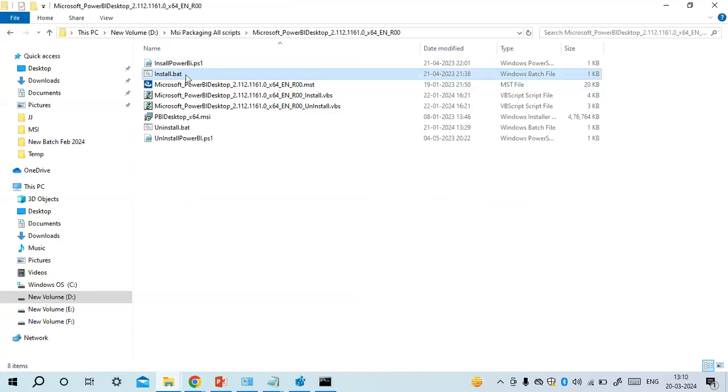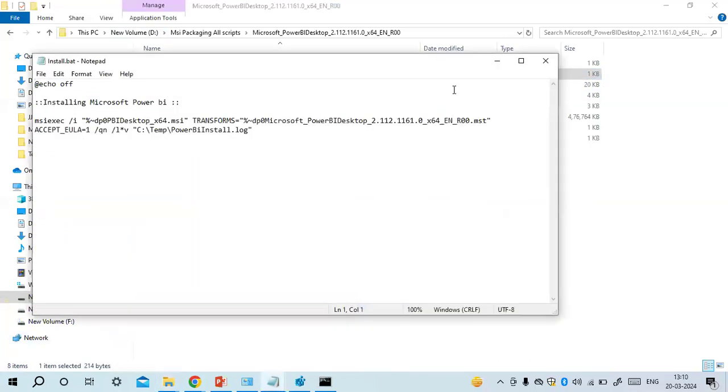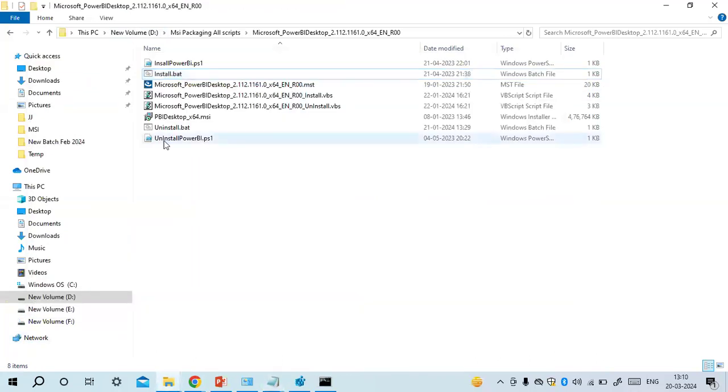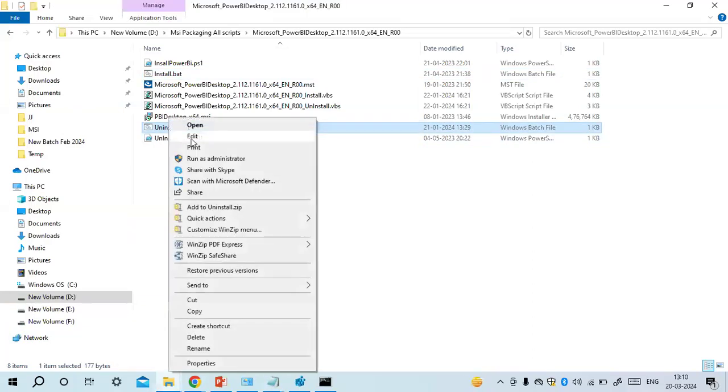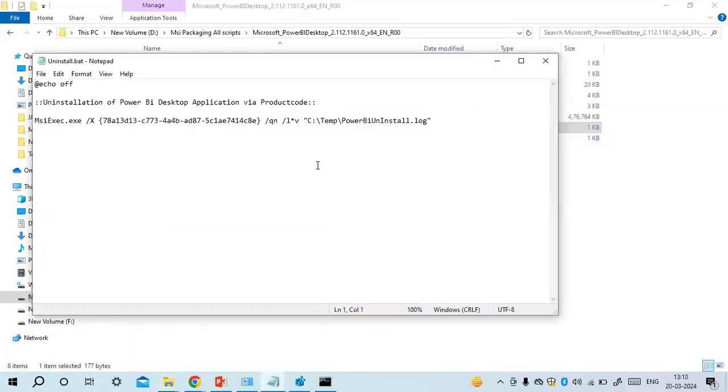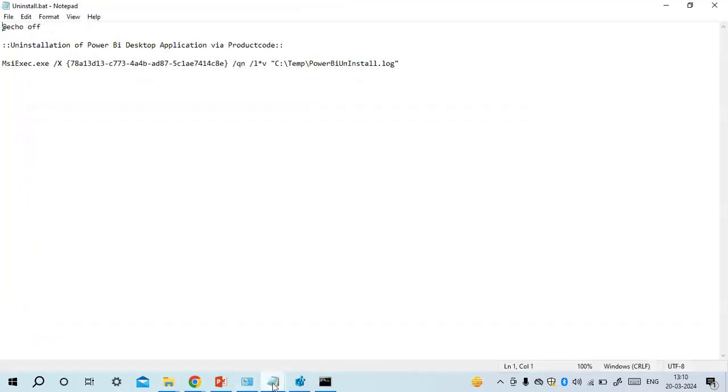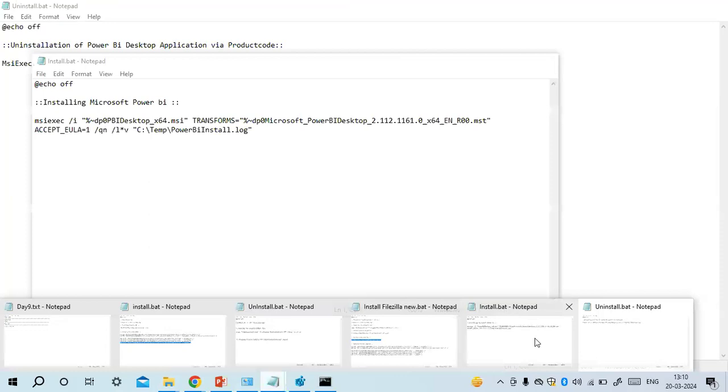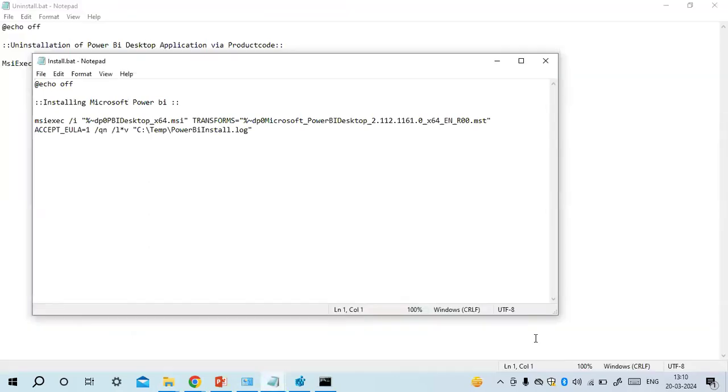Okay, so it is simple. See, when I said it is not required to create a bat file unless you have something major to do. If it is required, then you can create one. If it is not required, then you can simply give the command in your deployment location.